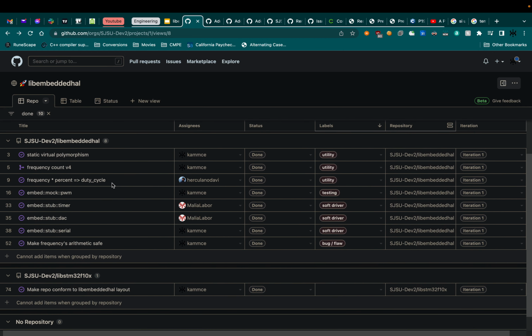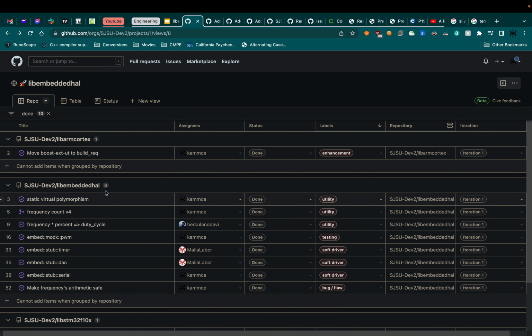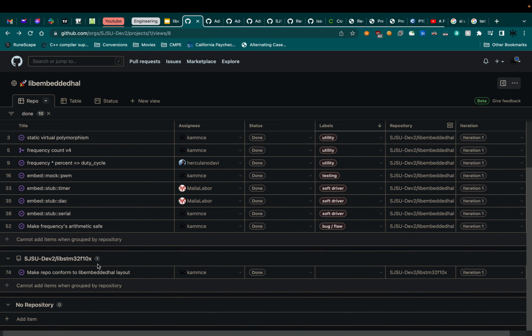So I think there's like what? There's 8. Yeah, there's 9, 10. We got 10 things finished. I think I said last time that we needed at least 3 issues fixed per week in order to hit our target of August, and we're already at like 10, so we're in a good spot.